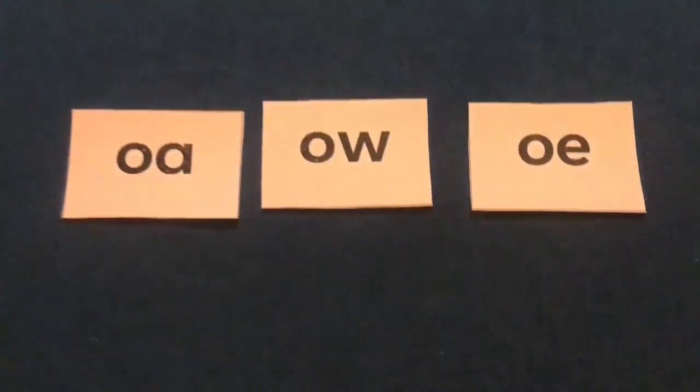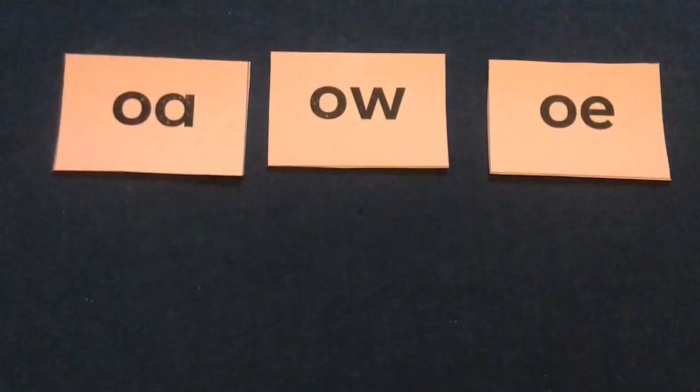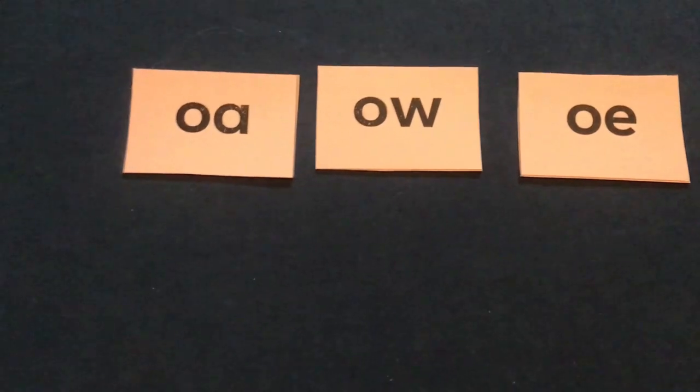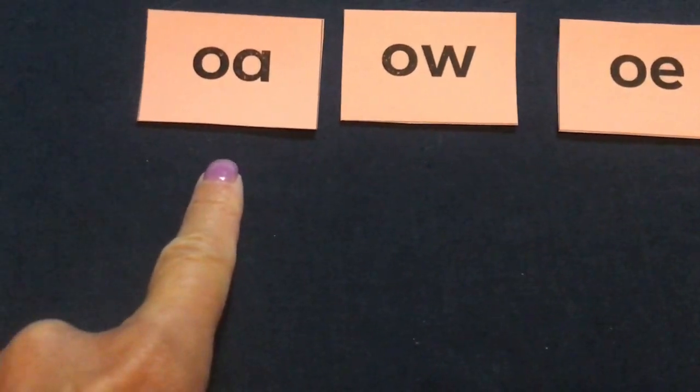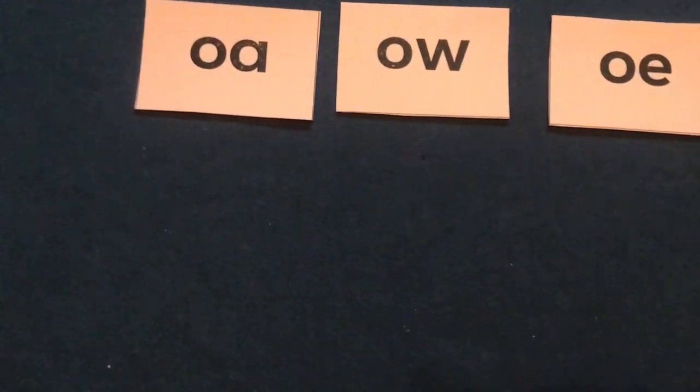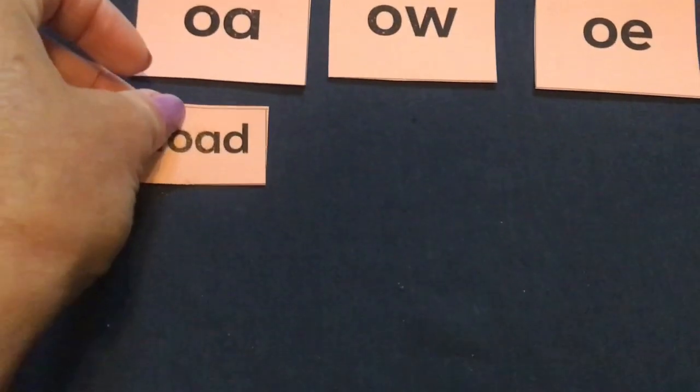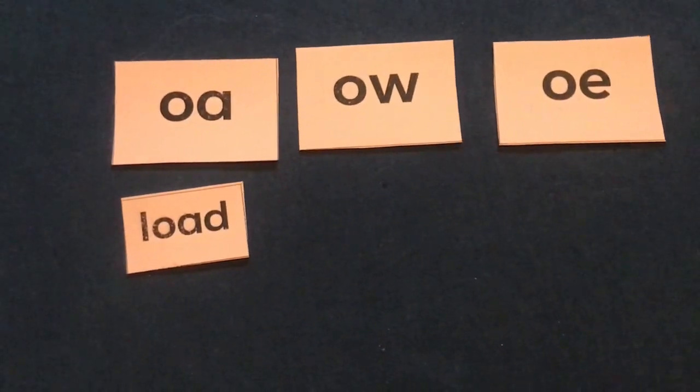Now we're going to review the different sounds of O that are made by vowel teams. OA, OW, and OE. Your teacher has some headings on the table, and you can see them there. And the teacher will read a word from one of the word cards. For example, load. And the teacher will say, which way is load spelled? Is it OA, OW, or OE? You'll know that it's OA because when you hear the O sound in the middle of a word, OA is the team that you use. And then you can just put the word under the right heading and then go on to your next word.